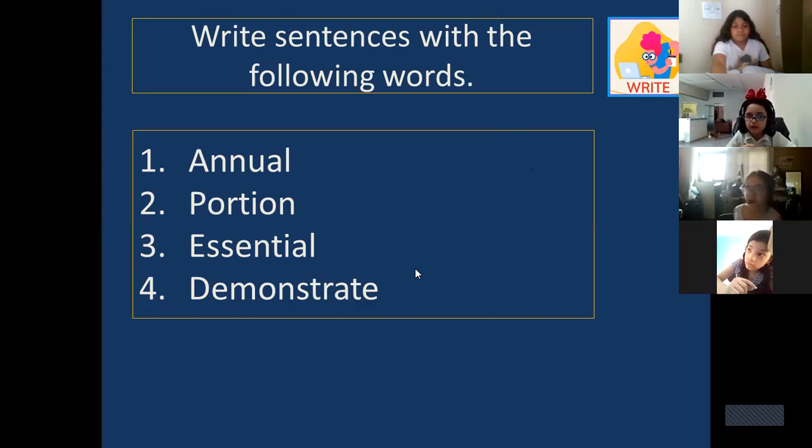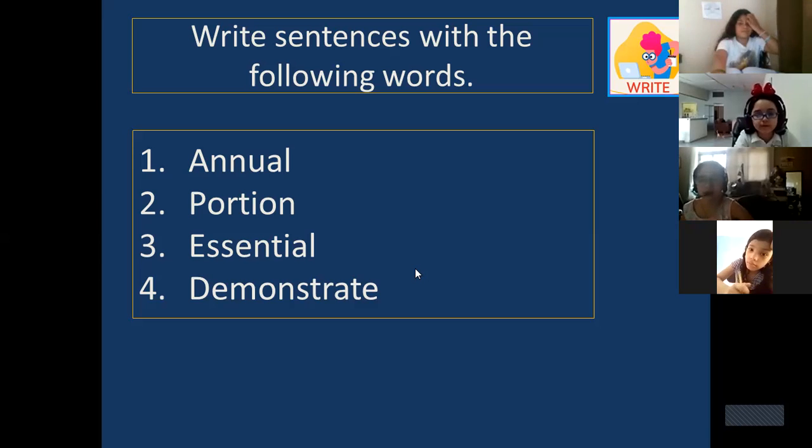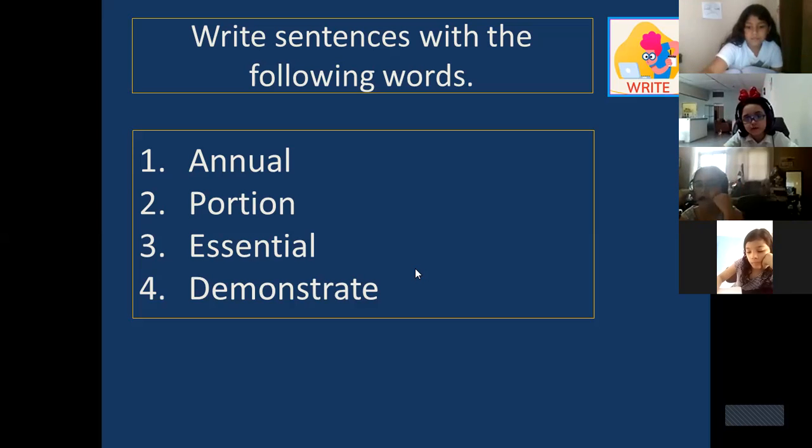Yes. Valentine's Day. It's very easy. Children's Day. How many times do you celebrate Children's Day? Once a year. One time a year. Okay. You can say, in my country, we celebrate Children's Day once a year. Because I think that there are some countries that they don't celebrate Children's Day.